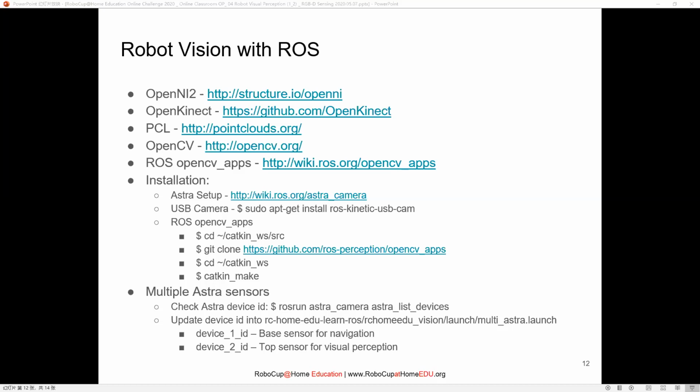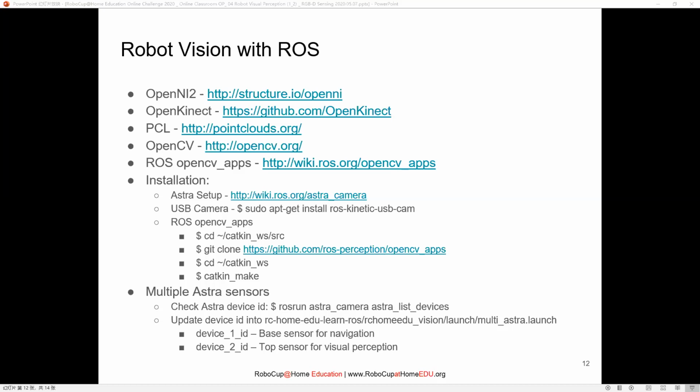Later we have OpenKinect, after OpenNI 1 became unavailable, and then later OpenKinect 2 appeared. These are the two references we use as drivers for our RGB-D sensor. There are a lot more, but these are the tools that we use in our development.